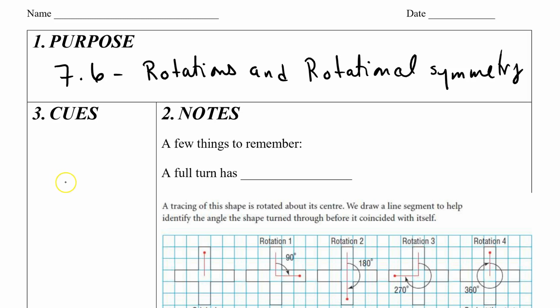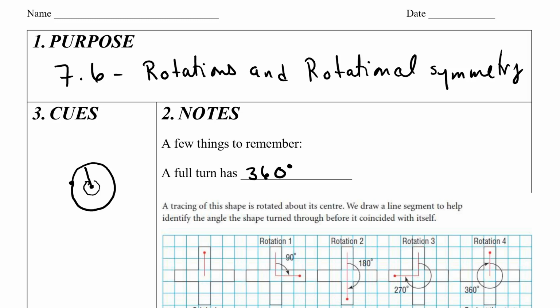So a full turn. If I go here and here and here, all the way around, a full turn has exactly 360 degrees. If I started in the center here and looked here and then rotated, say I was this person rotating in a circle like this, to get back here I will have rotated 360 degrees.